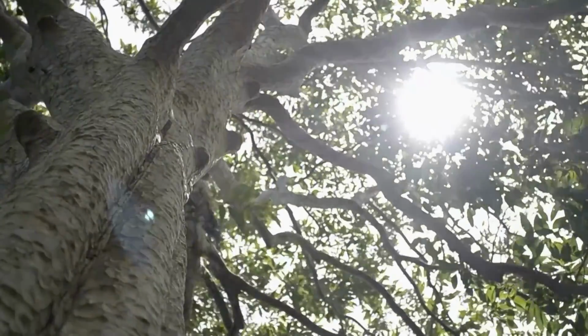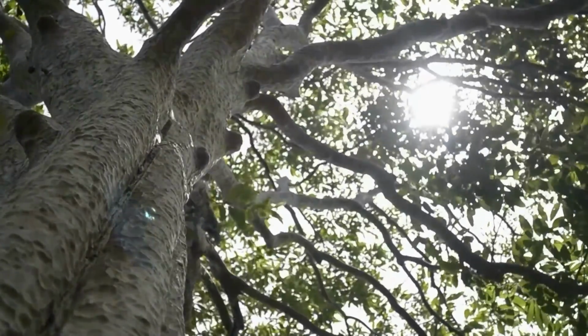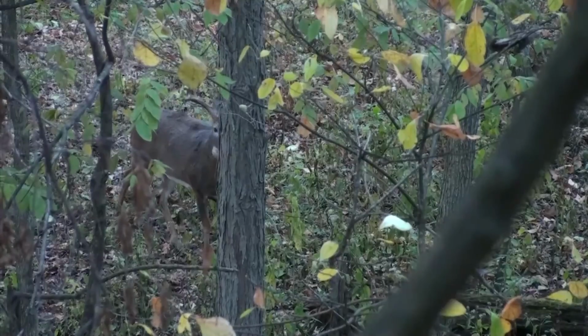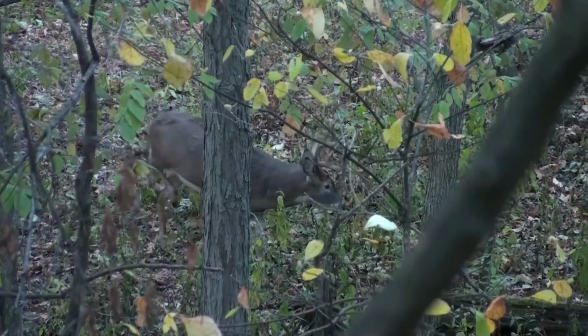Or especially those trees that are, say, anywhere from 40 to 60 years old, in the times of abundant deer herds, deer herds kept browsing them off, browsing them off, browsing them off. Those trees grew up. Why would I want to destroy a tree that is a half-century old just so I can have a very small amount of forage?